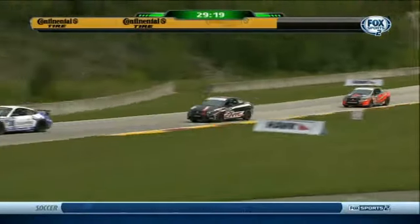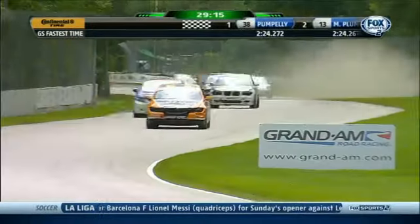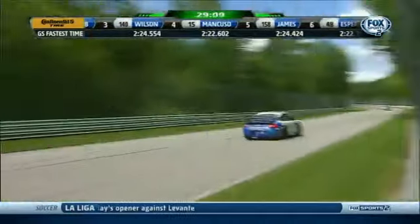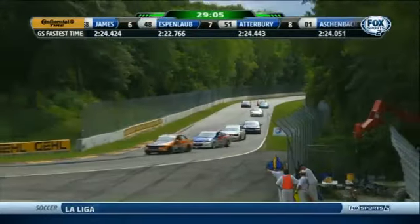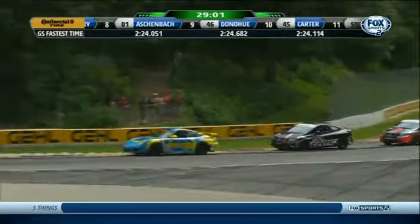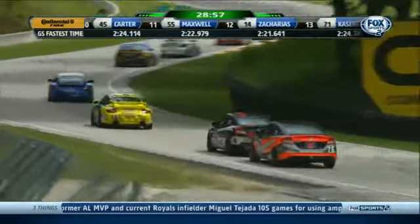And there is the overall leader, the white and blue 38 Porsche that just streaked by through the kink. Spencer Bombelli leading overall, and a couple of ST cars. Then you see Matt Plum, who's second place right now, our championship leader, looking for big points here today. Big question mark is, can these guys do it on fuel? They've gone, this will be 16 laps since they last pitted, and I think that's going to be just outside their fuel window.